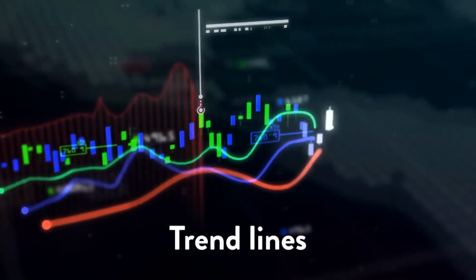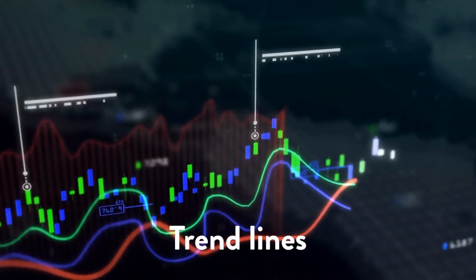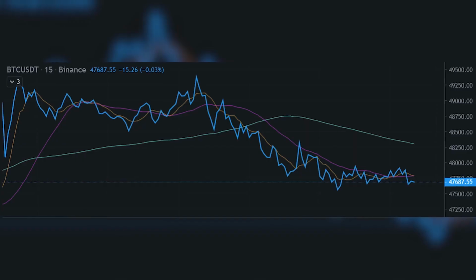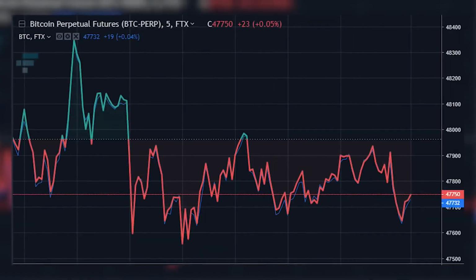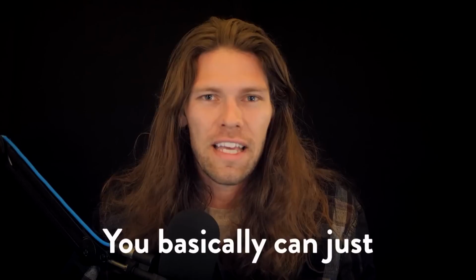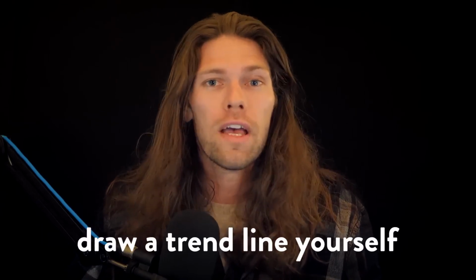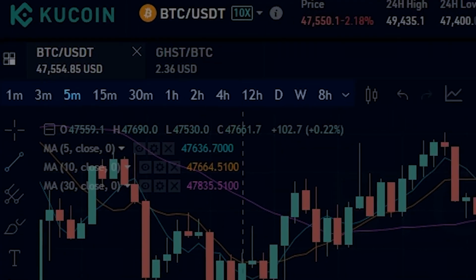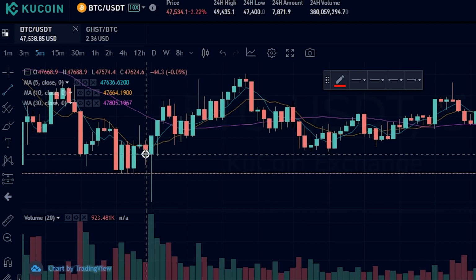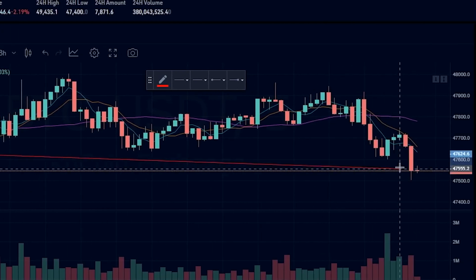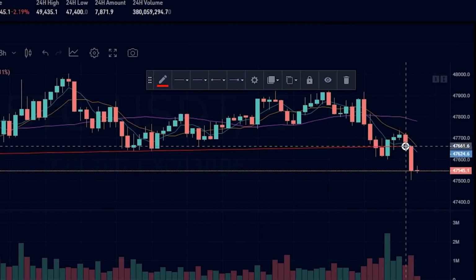And one way of making an informed decision despite that volatility is by using trend lines. This is the practice of finding the overarching movement in price, the trend. Many exchanges will have charts that automatically show you trend lines generated by AI, but if you want to DIY a trend line, you basically just draw a trend line yourself by choosing a period of time that you want to measure, starting at the bottom of the candlestick for that day, week, or hour, and then drawing a line connecting it to the bottom of other candlesticks.